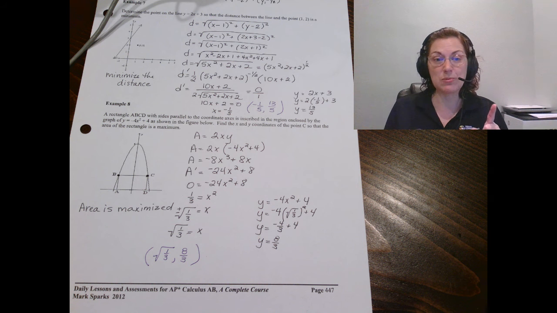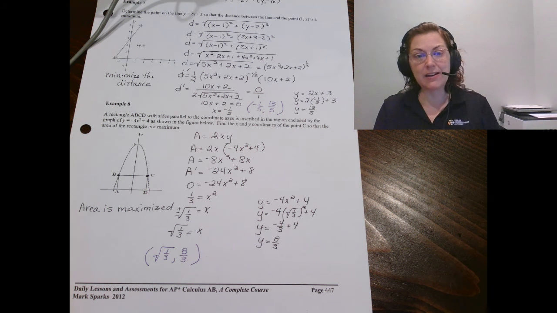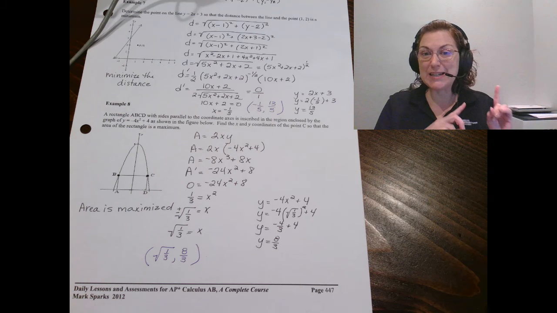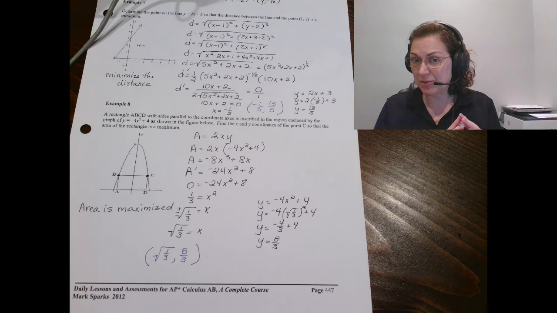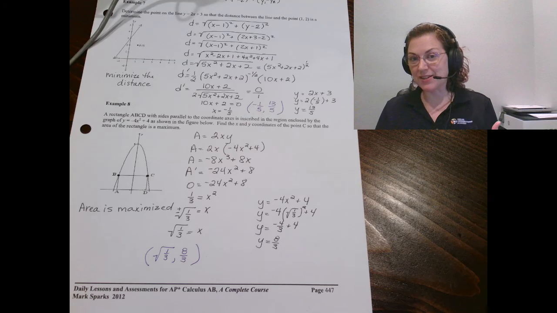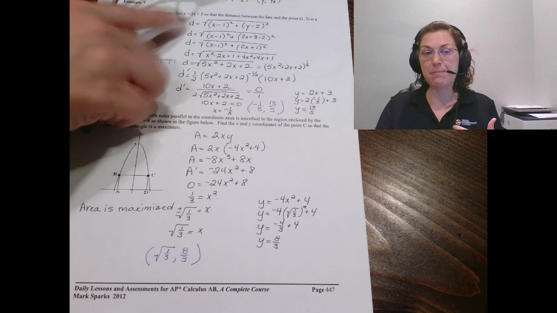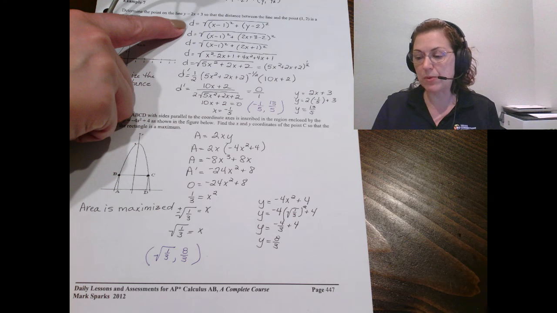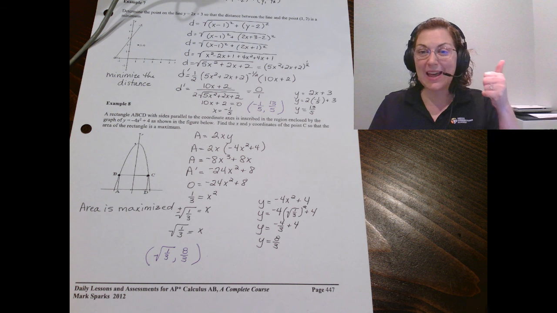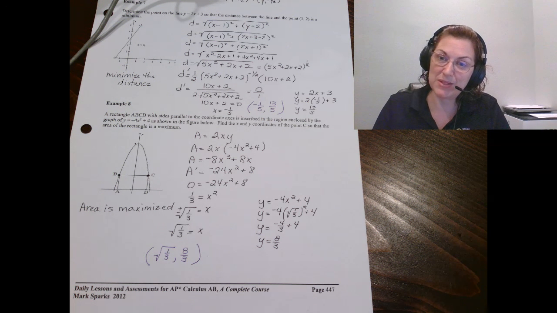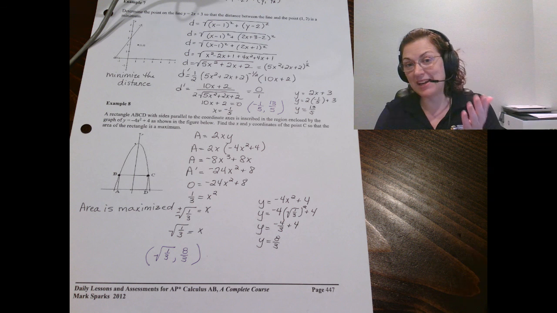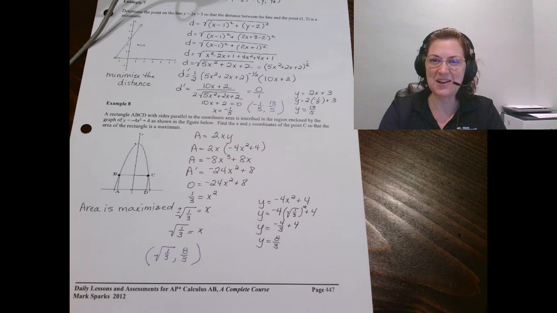So I hope this helps with our optimization problems. Keep practicing. Really a lot of the ones we've done here and in the previous video were good examples of the types of problems you're going to see for optimization on the AP calculus AB exam. But they do take practice to just really fine tune how to find that primary equation. I find that's where a lot of students have trouble is coming up with that primary equation. As always if you like and subscribe you'll get a notification every time a new video is posted. Let me know in the comments below if there's a topic you'd like to see explained in a different way or further. I'm glad to help. Bye for now.